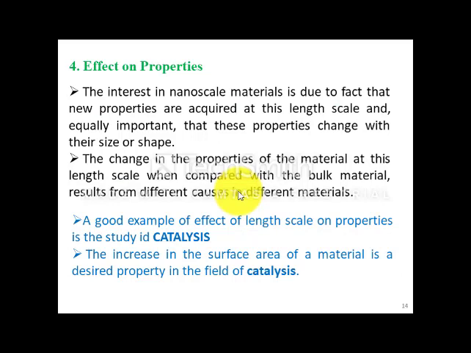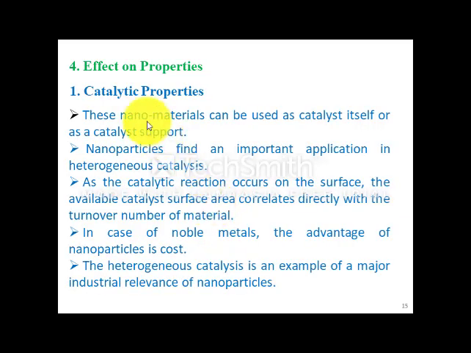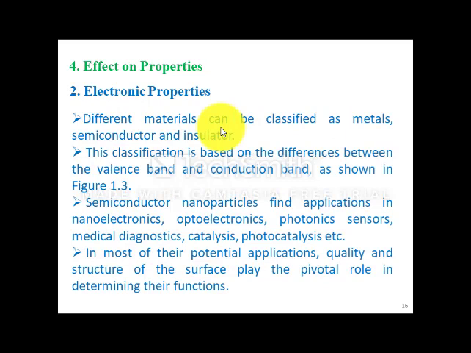Then we have discussed the properties which are affected by the particle size. The first example we have discussed is catalysis, and we say that as the particle size decreases, the catalytic properties increase because the surface exposed to the outer environment increases, and it gets easy for the reactants to get attached and to get converted into the products.